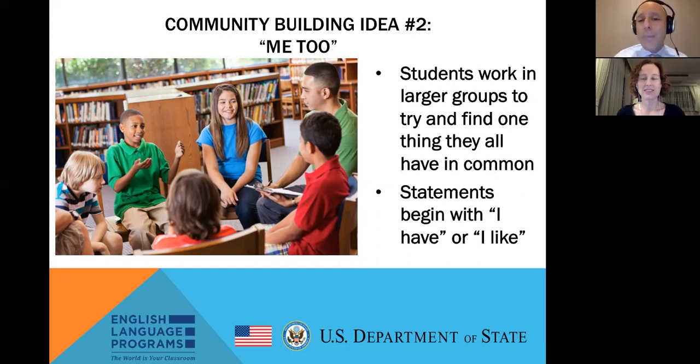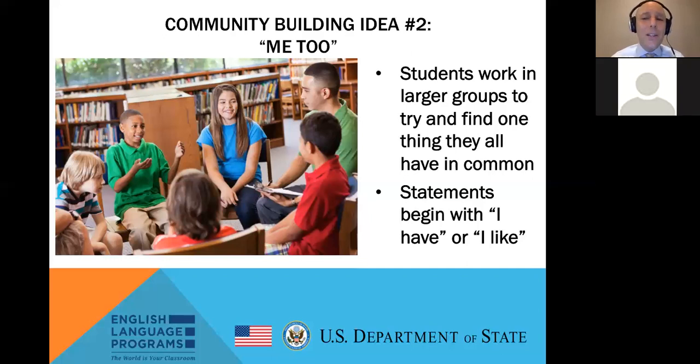The idea is to try to make it around the circle one time and find something that all 10 or 15 students or participants have in common. And this is easier said than done. So it's a good way to encourage a student community and students to talk about their likes and their dislikes.